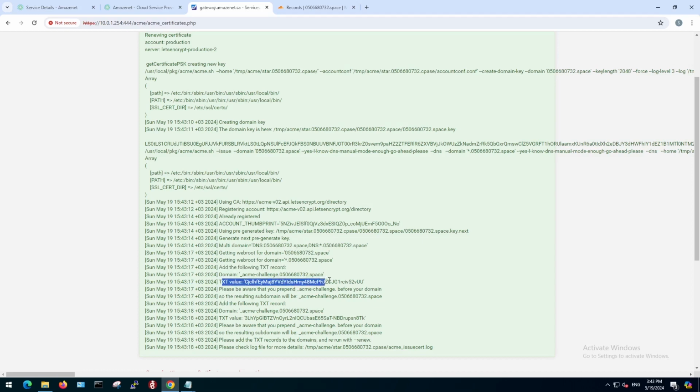The number of "Add the following TXT record" lines in the response matches the number of records you added in the certificate request. In our case the requests are 2. So you should see 2 lines with "Add the following TXT record," and each one followed with a TXT value. So you need to add both values in your DNS server, each one in a separate TXT record.